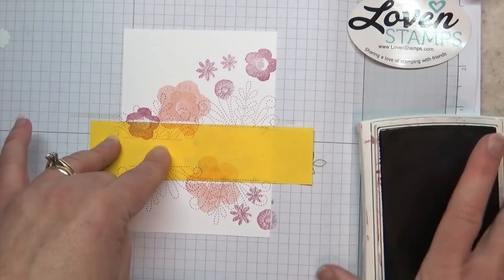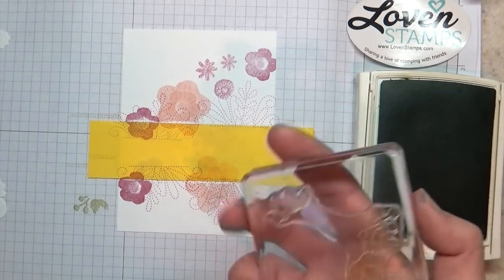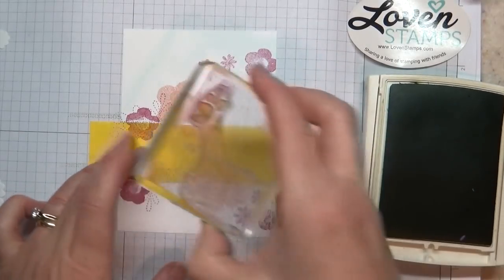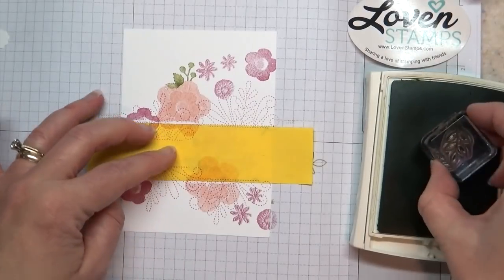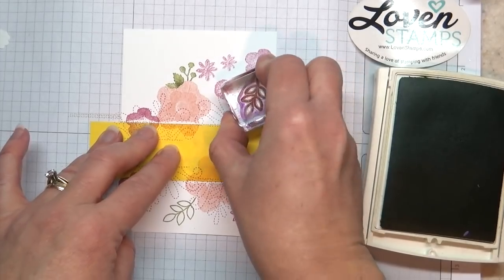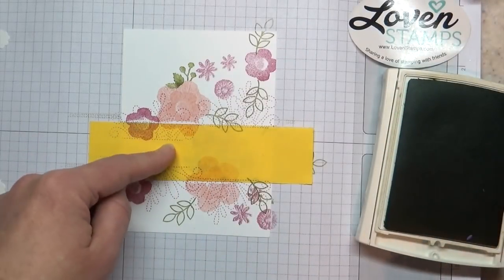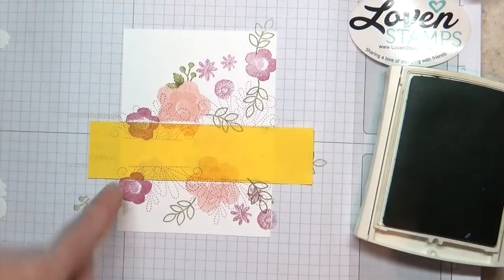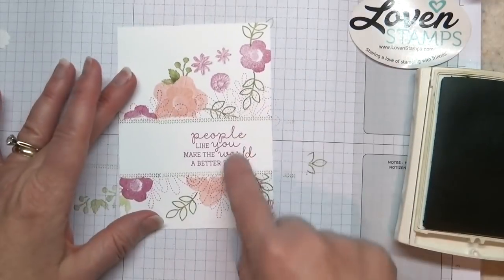I'm going to make some of my images go off the edge of the paper. Then I'll come back at the end and add some leaves. This image actually has two different leaves. I'm going to use my stamping chamois because I'm not going to ink both parts of the stamp — I'm going to ink just this part so I have a little more control over where my images are going. I'll add a couple more leaves: one down here, one here, one going off the top corner, and maybe one popping out from under my paper. I'm just going to ink just the smaller leaf again and put it here on this smaller flower at the bottom. So then when we take our mask off — ta-da! I love that. Isn't that a fun reveal? We have a really nice mask spot in the middle.